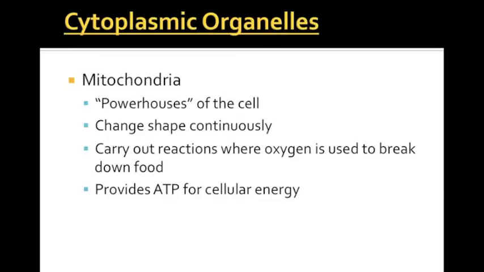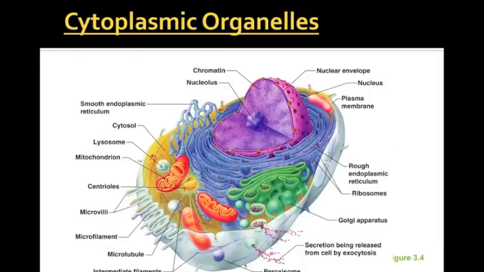First one we're going to start with is called the mitochondria, which is commonly called the powerhouse of the cell. The basic function of the mitochondria is where ATP is made. And ATP, as we studied in the last unit, is cellular energy. One of the memory techniques that I use for the mitochondria is that they actually look like little sausages to me. And if you think about eating, that would provide energy. So these little sausages help provide ATP, which is cellular energy.